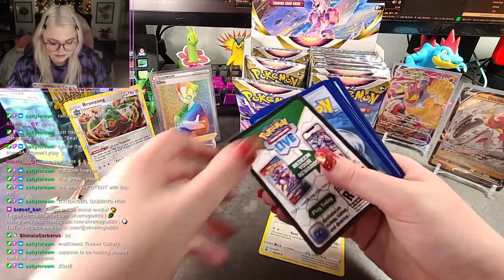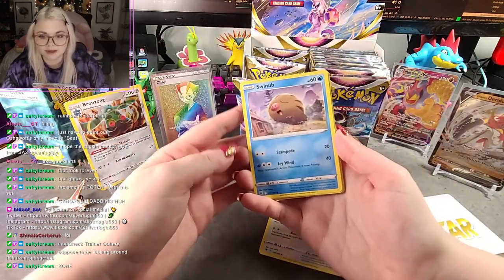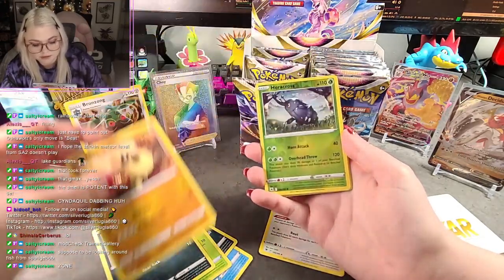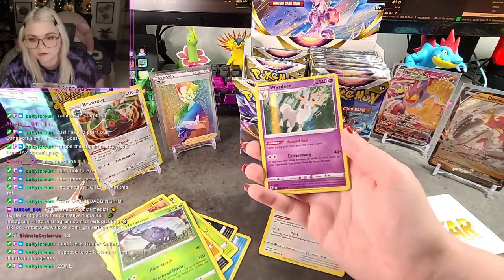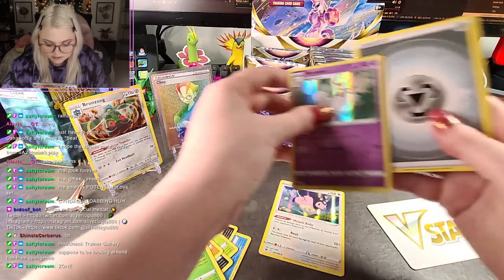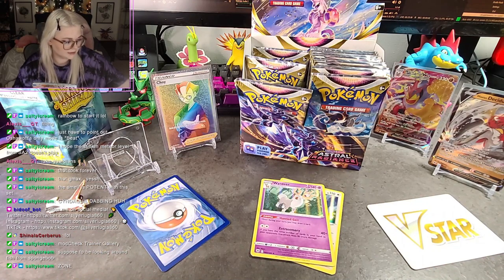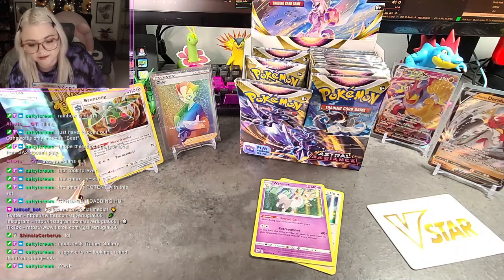Alright. We got Swinub, Quillfish, Petilil, Nickit, Hippo, Heracross, and Wooloo. Alright, second holo. Next to Miltank. Oh, sorry, Bronzong. I'm so sorry. You stay there. It's fine.